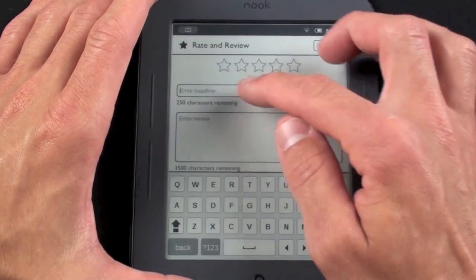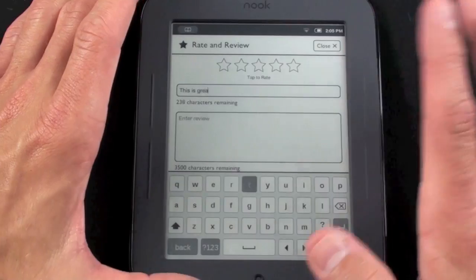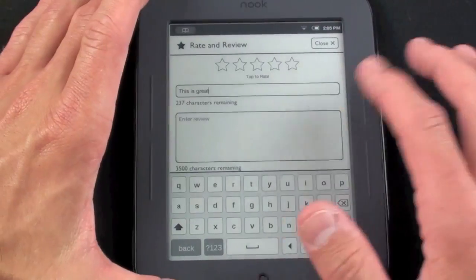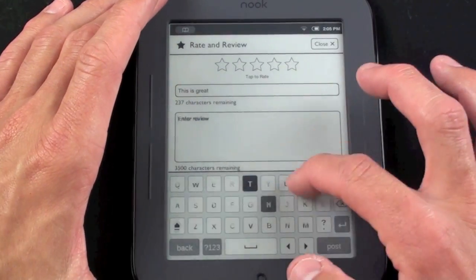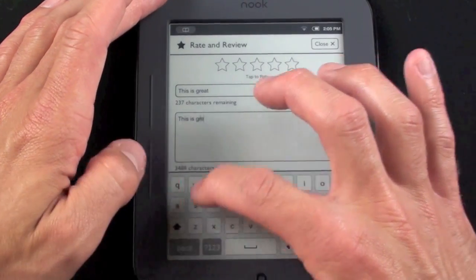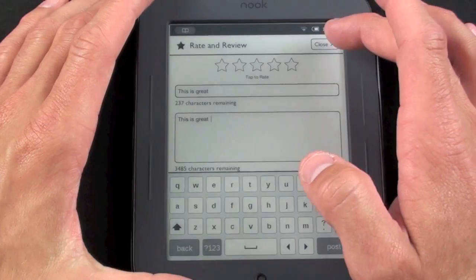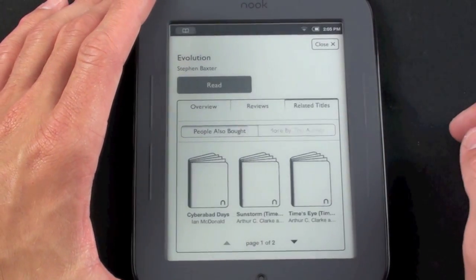You can also write your own review, so you just type in a heading. And I have to say the keyboard works very well. This appears to be a resistive touchscreen. It's not capacitive. And just type in your review. This is great. So there you go. We're not going to post that, but that just gives you an idea. And you can see related titles.